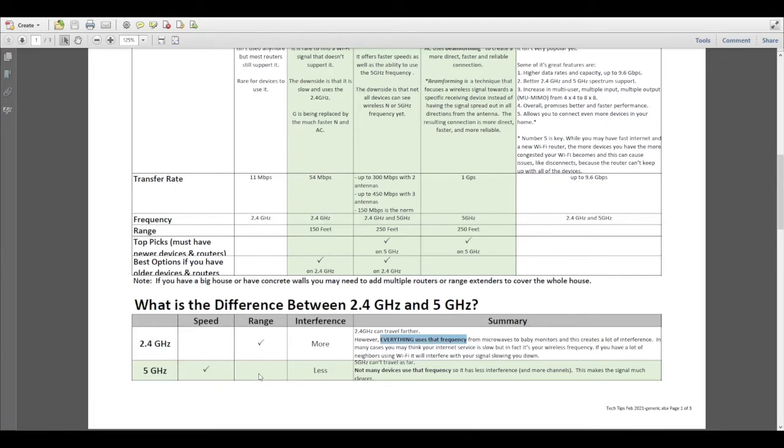So you have to kind of take the pros with the cons. I personally try to use 5 gigahertz wherever I can. And then what I do is I have a range extender. I actually have a mesh network at my house that connects to my main Wi-Fi router, and I just hard cable it to my extender, and that way I can fill the whole house.